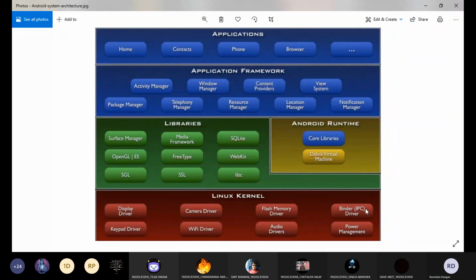Okay, then next comes the second layer, which is libraries, also a very important layer for any programming language. If I talk about C language, there you include the header files. It's an example of a library, where in that header file there are certain functions, and if you want to access those functions, you can simply include it.